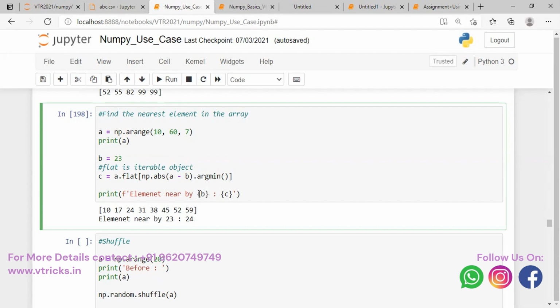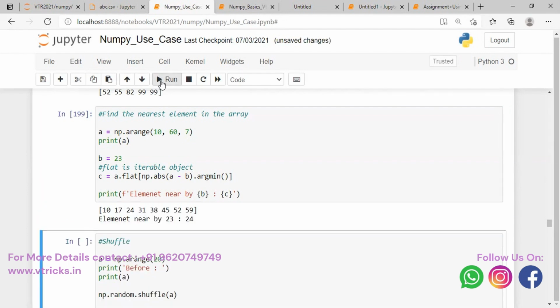Usually whatever we give in the single quotes comes as it is, but since you're using f here, it is string formatting. I will repeat, it is string formatting, where even though you are giving inside the single quotes, you give a flower bracket inside it. It will try to look up the value present inside b and the value present inside c. Am I with you? You got it?